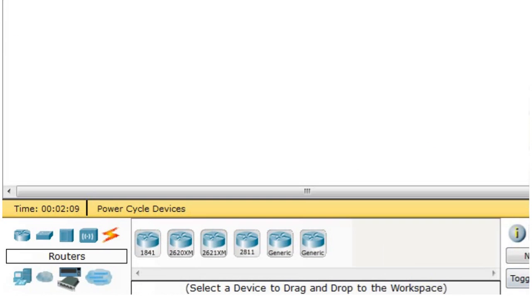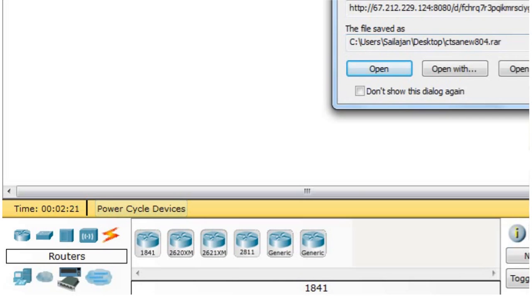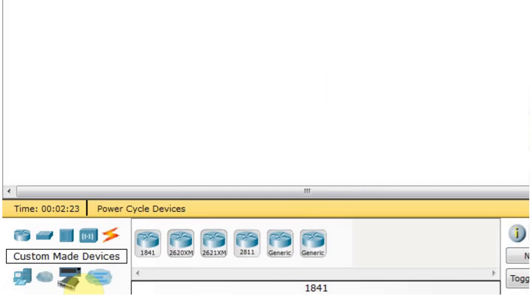And in the bottom line we can see there are so many routers and network devices, as well as switches, hubs, and so on. And in the bottom side we can see mobile computers, laptops, and some network devices.